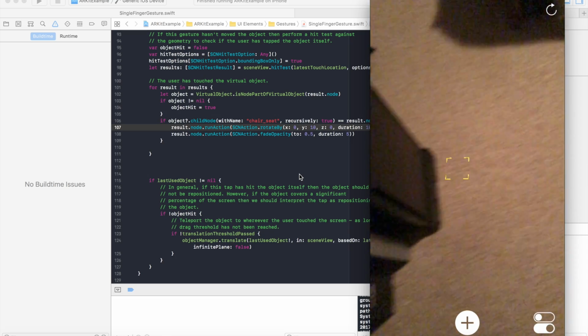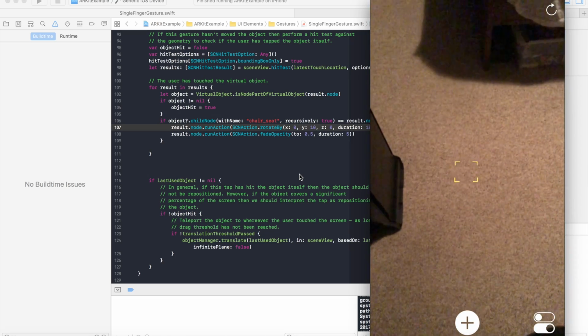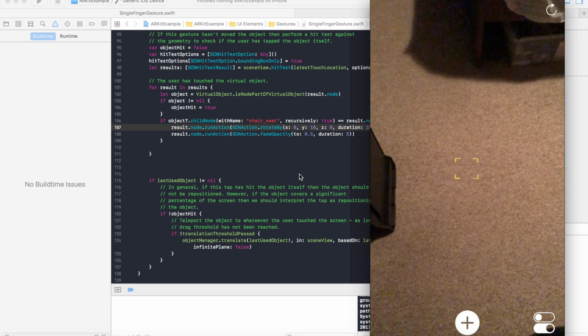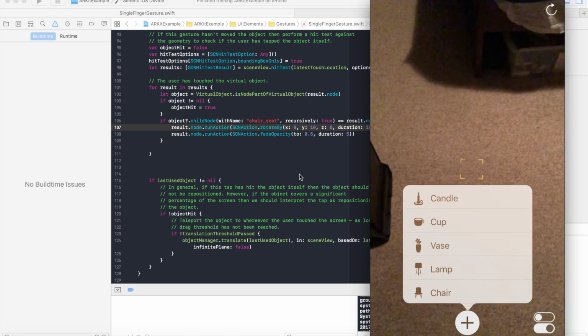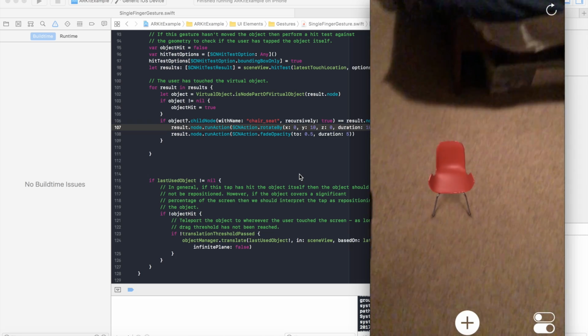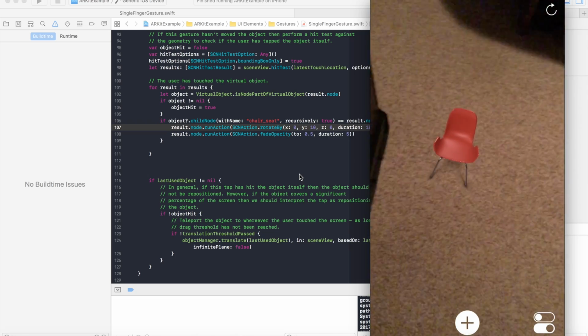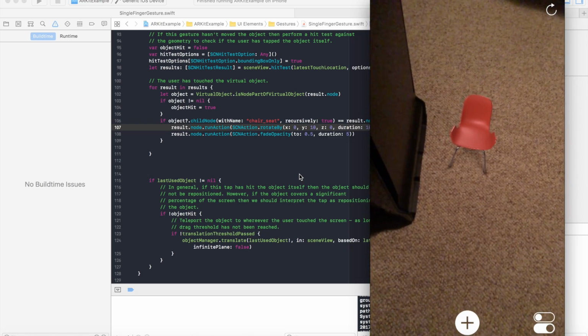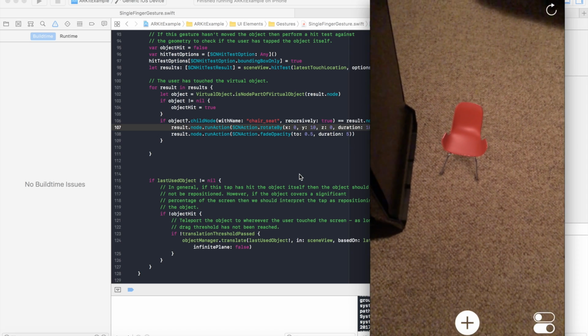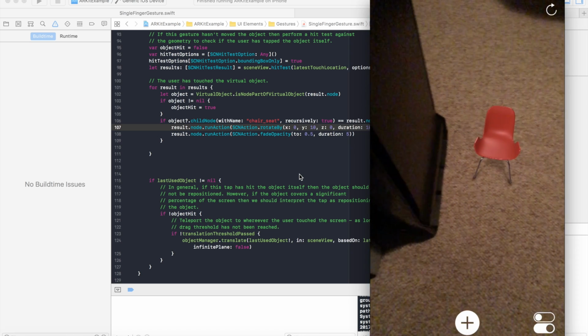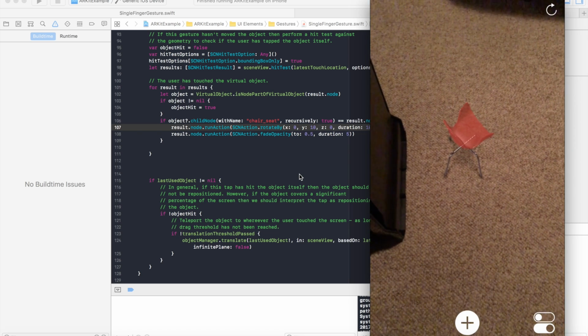So I have my iPhone connected to my computer to film. You can see this little yellow tracking box is where the object gets placed. Our example we modified was of a chair, so we get this cute little chair placed here. Now, if we tap the chair, what we expect to see is that the opacity will fade and it will rotate. So I just tap the top, and that's what it does.